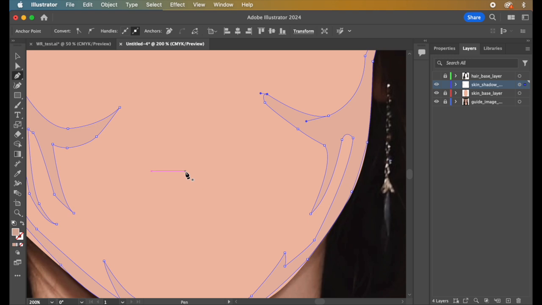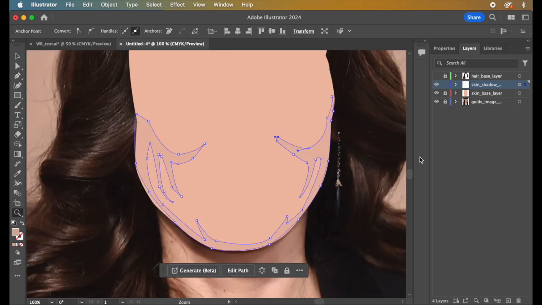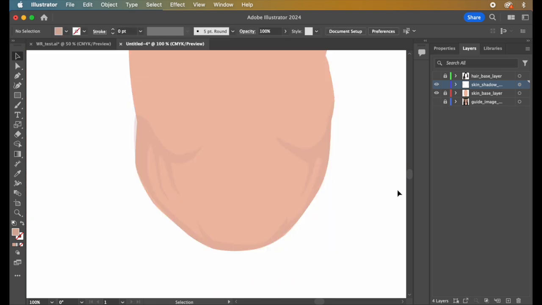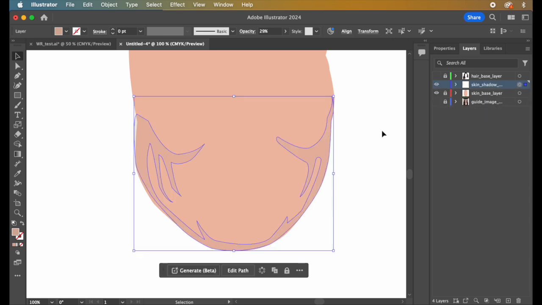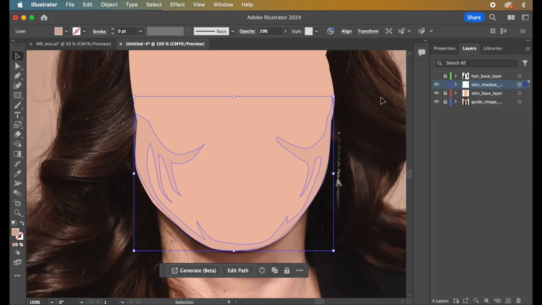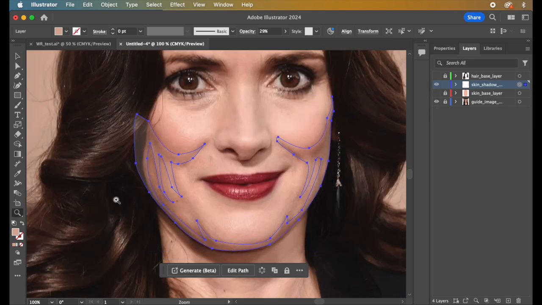So I'm going to zoom out. Okay, and this is what I have so far. It looks pretty wild, but when I hide the picture in the back and click outside, you're going to start to see some of the structure showing right over there. Even if this is not the best, it is still definitely adding some depth.